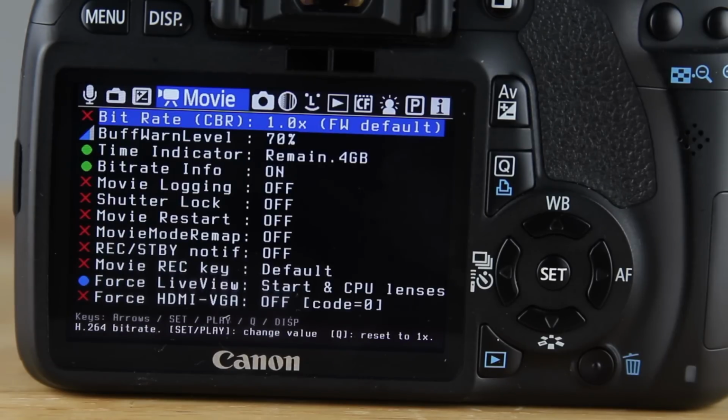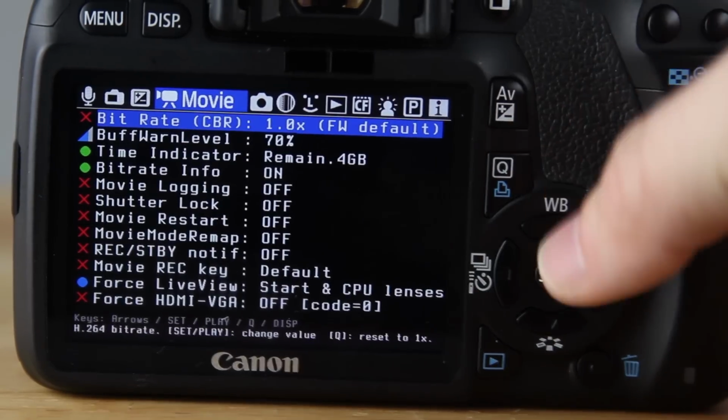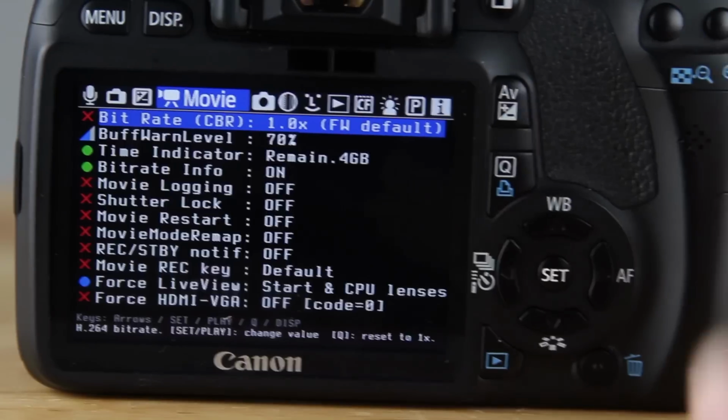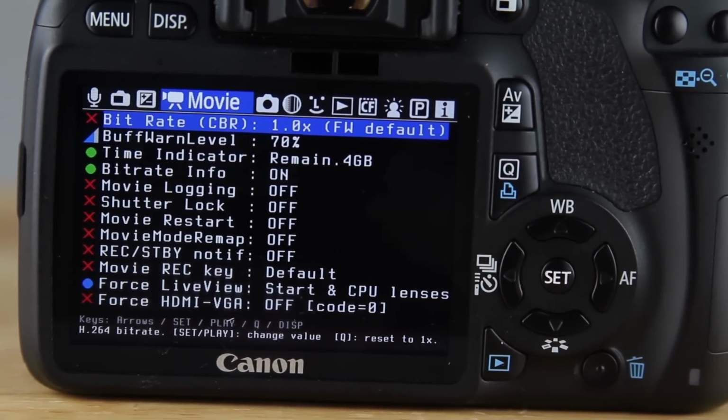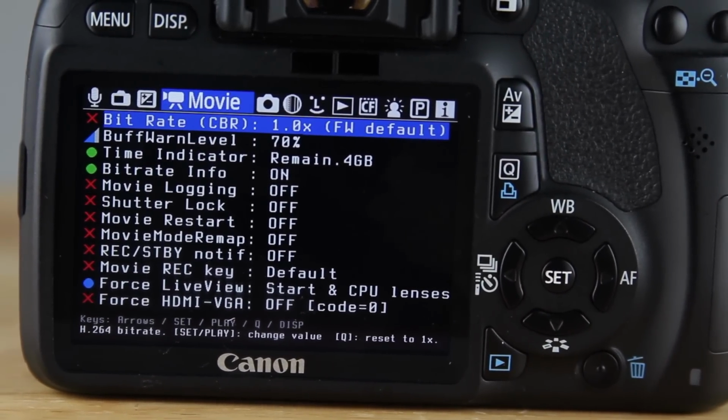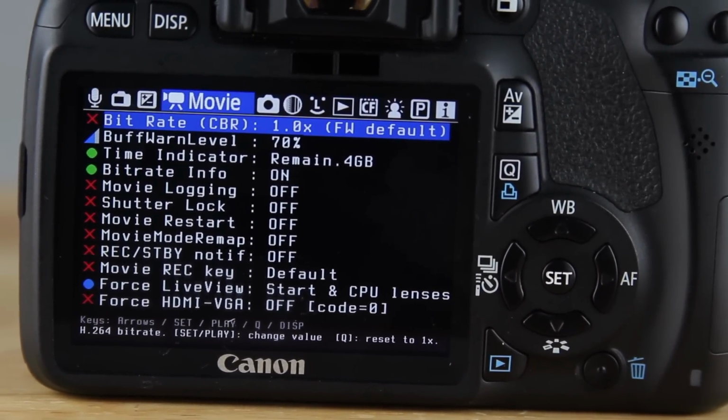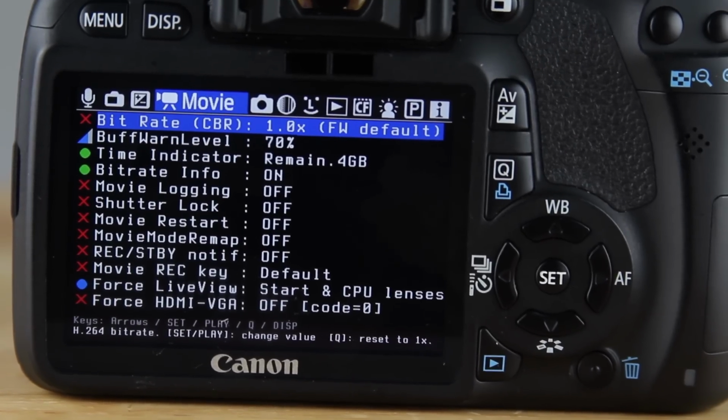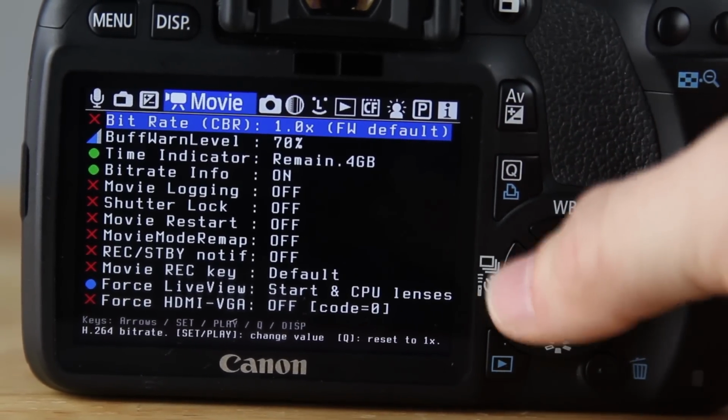Once you hit that 4 gigs, your camera's going to automatically shut off, and you're going to have to start back over again. So you cannot record more than 12 minutes right now, which kind of sucks. But you can if you lower your bit rate. Therefore, it takes you 30 minutes to hit 4 gigs instead of 12 minutes, but at lesser quality. Excuse me, guys. All right, so bit rate.